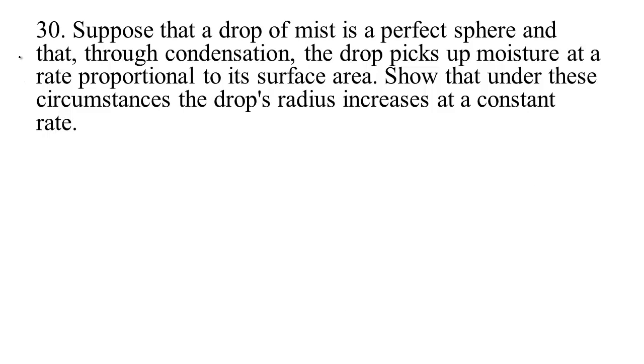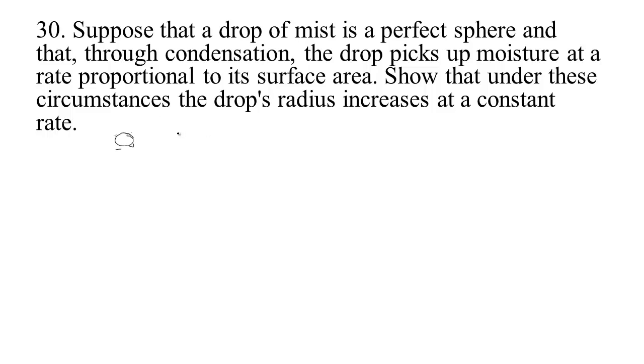Suppose that a drop of mist is a perfect sphere, and through condensation the drop picks up moisture at a rate proportional to its surface area. So we have this drop of mist here, that's this perfect sphere, and we have other water molecules around here, and they stick to the surface and make this grow. So the drop picks up moisture at a rate proportional to its surface area.